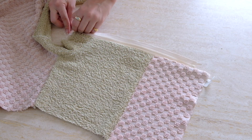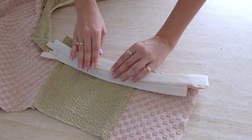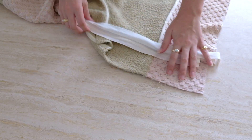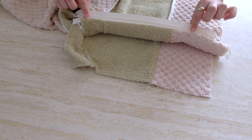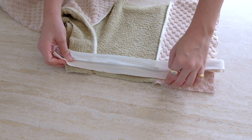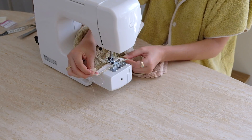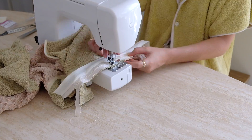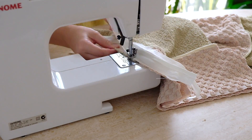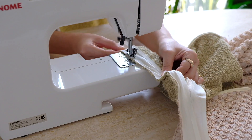The zip sits flat and the binding pushes toward the underpart of the garment. Repeat this for the second side of the zip — the zip is already attached to one panel, so lay the panels good sides facing, shift so the edge of the zip aligns with the new edge, align the top of the zipper to the top of the neckline, and sew down. A warning for toweling: it becomes very thick at seams, so use your hand wheel and go over these sections slowly to avoid snapping needles.